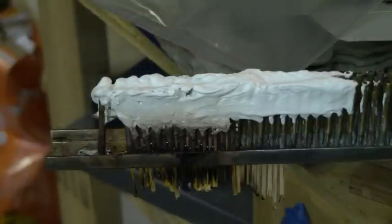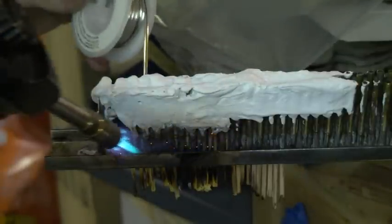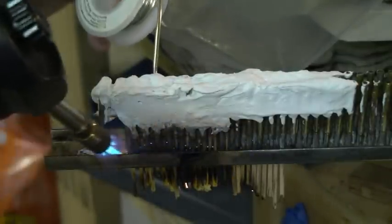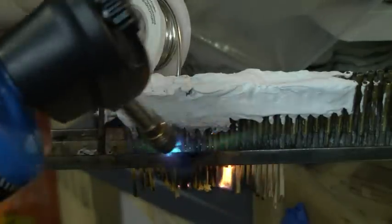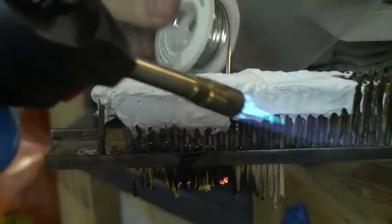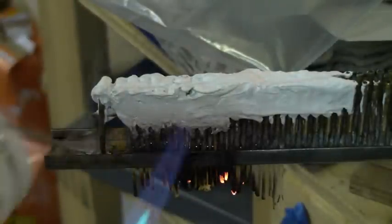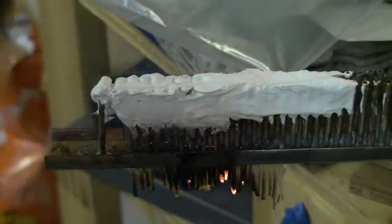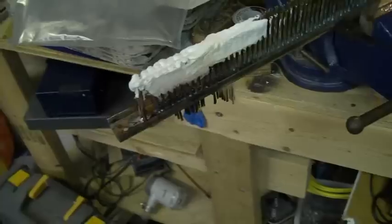I think I'm just going to add a little bit more solder because I don't think we can have too much solder here. It's sort of like having a birthday cake. Okay, that's my cue to turn this off.